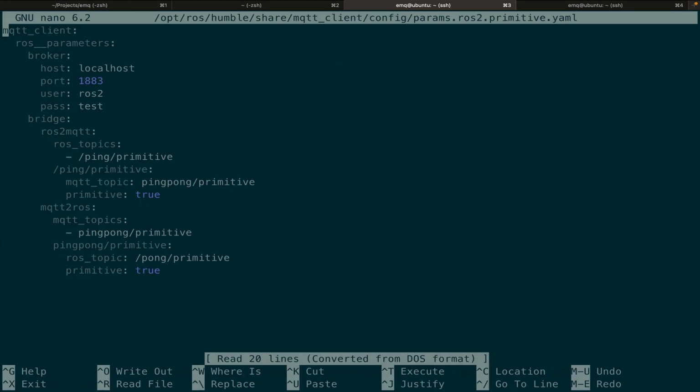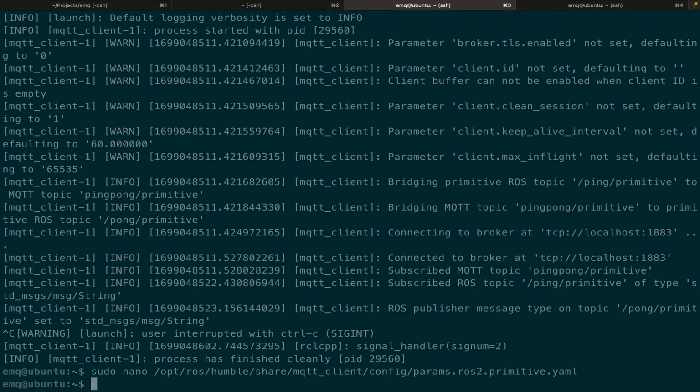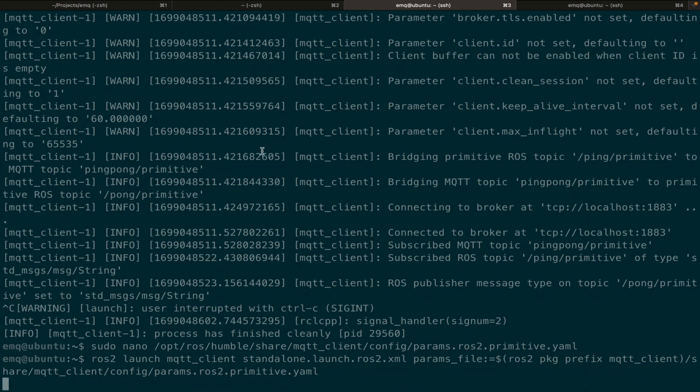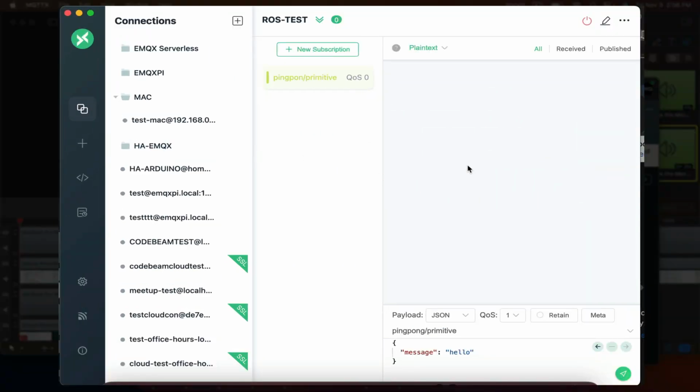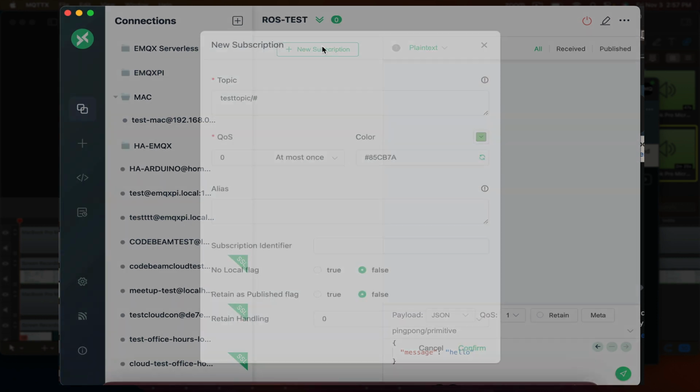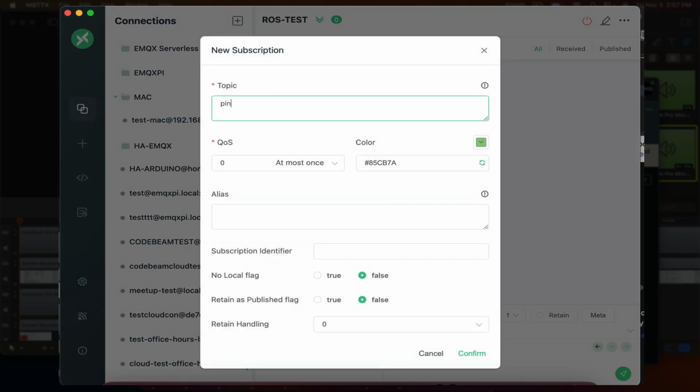If we open up that YAML file again, we can see here that it has two configurations. For ROS2 MQTT, the ROS topic ping/primitive will forward to the MQTT topic pingpong/primitive. And so we just need to fix that topic again.